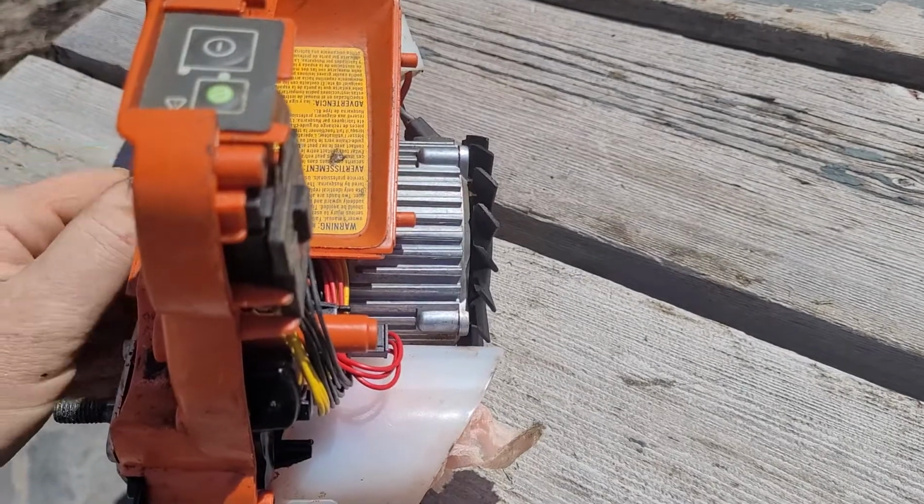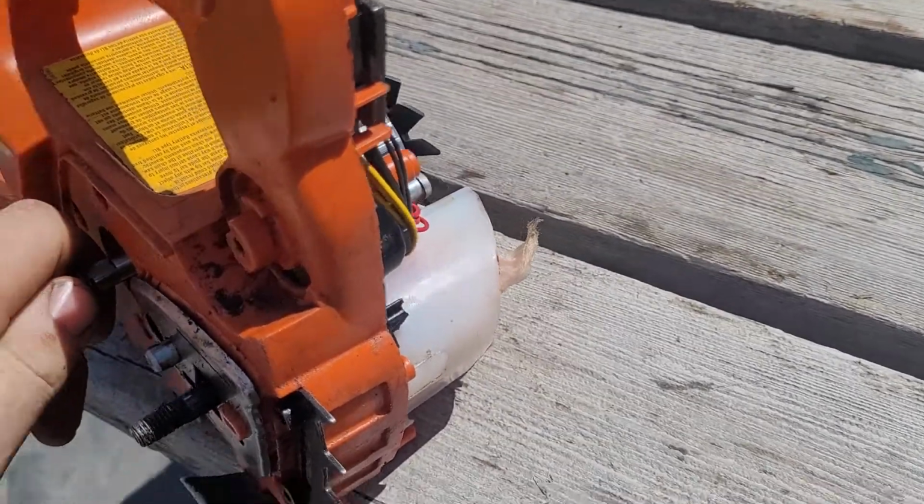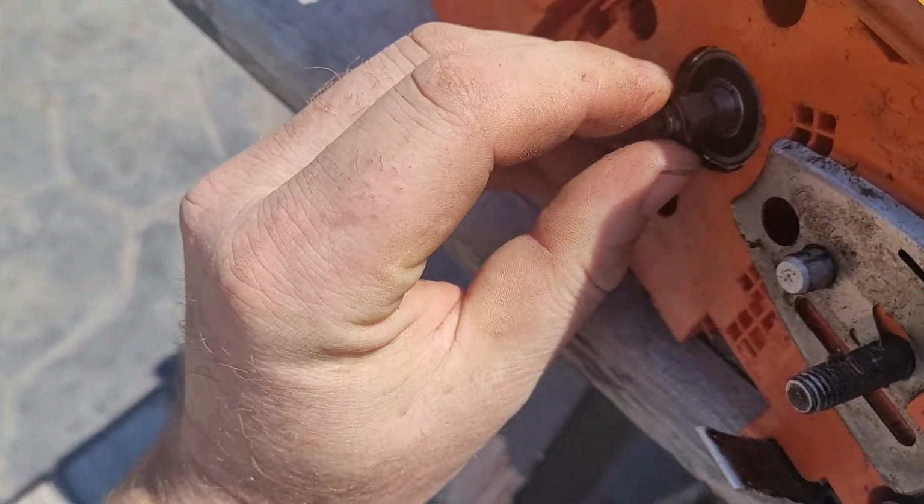But otherwise it's kind of a pain to get into them without doing any damage, so you just want to be real careful if you do take that next step with them. Okay.